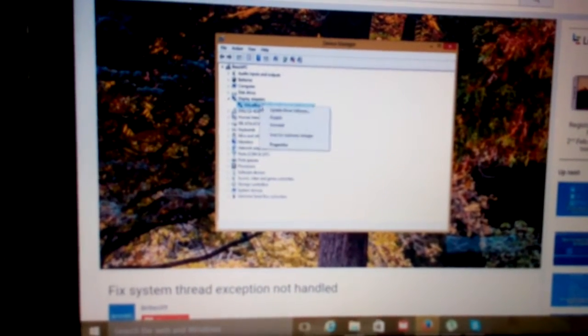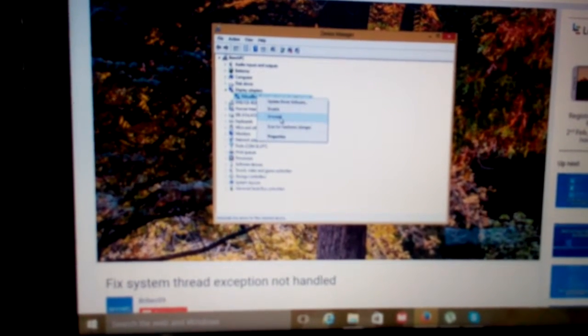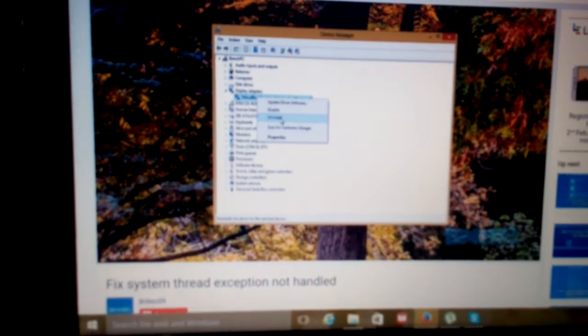Looking for is display adapters. And display adapter, as you can see, is a VirtualBox graphics adapter here in this case. But what we're going to be looking for on yours will be AMD or NVIDIA, and it will have the name of your graphics card here. Okay. Now you could right click on this and uninstall it this way if you wanted to, or you can use the method that I'm going to use.